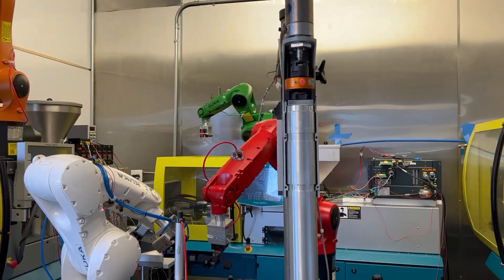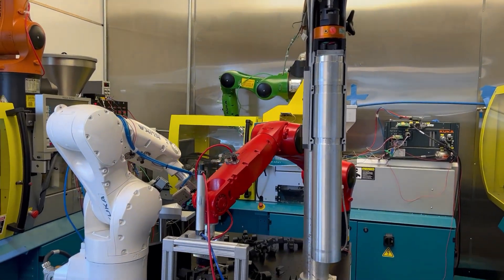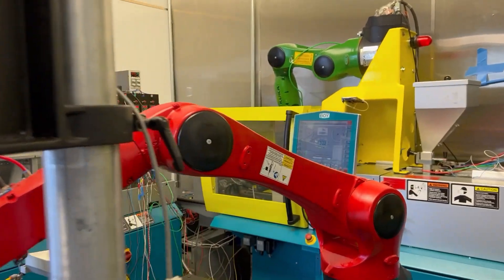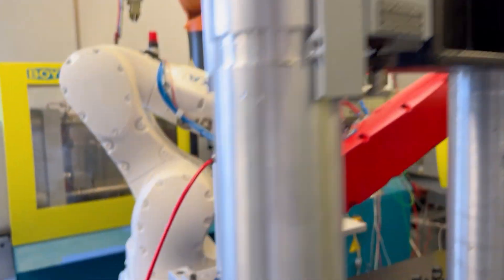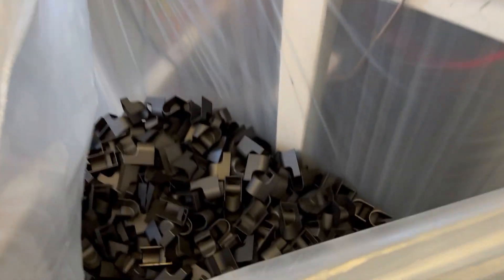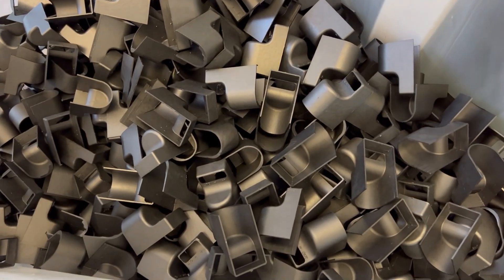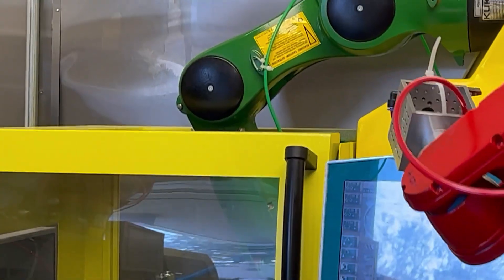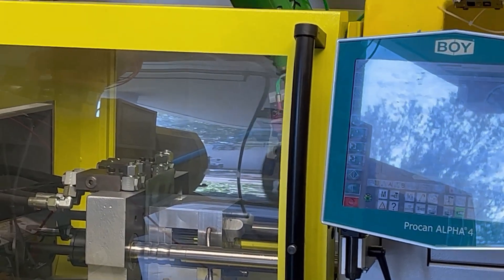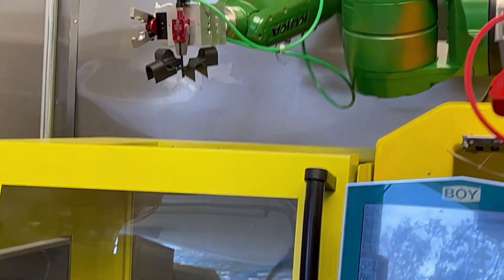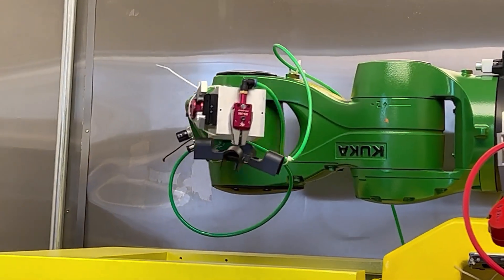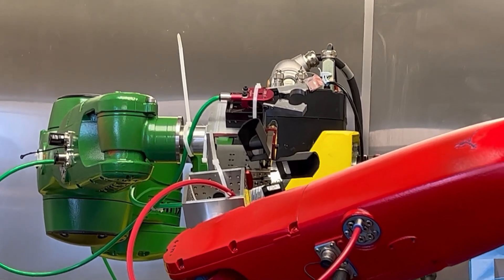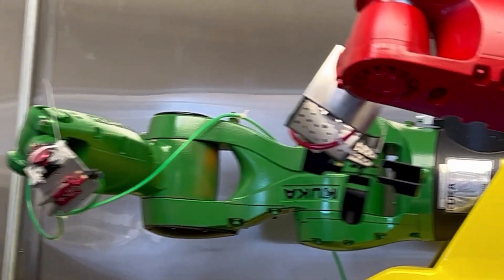I'll flip the cell phone camera around. Alright, here we go. So we've got the Red Robot in operation. And what it's doing is it is clipping all of these black parts off of the four-way runner. So we'll see here that the Green Robot is pulling out this four-gang part from the mold. These are four identical parts. And the Red Robot grabs it from the Green Robot.